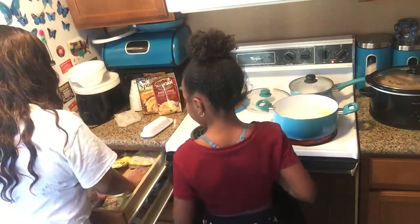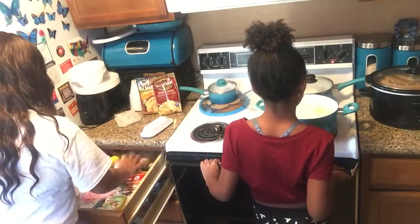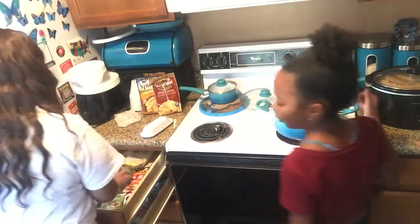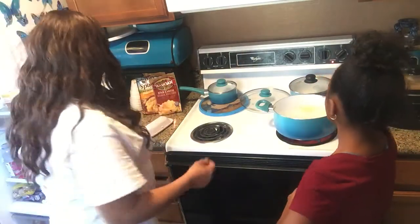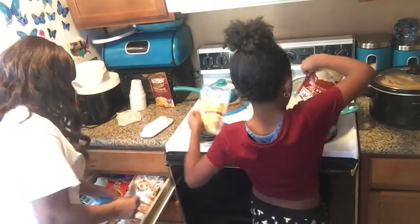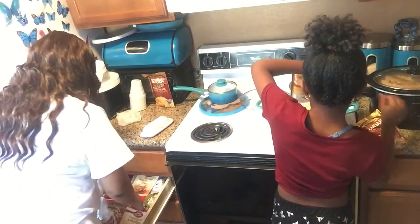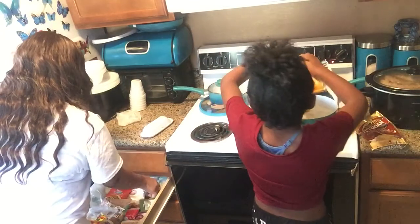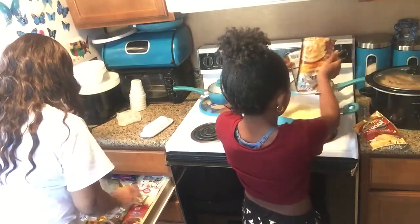Hey, I got some gravy. I can make that. I can make that stew. No, I put it in the mashed potatoes. No, it's boiling. You can pour the mashed potatoes in. They is ready. I got gumbo mix sticking all out the dough. It probably wanted me to make a gumbo. I could have made a gumbo today. Shoot. Didn't think about that. That would have been a good thing too.